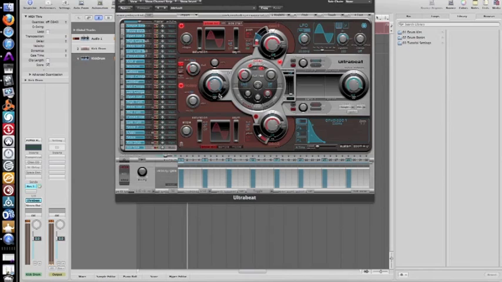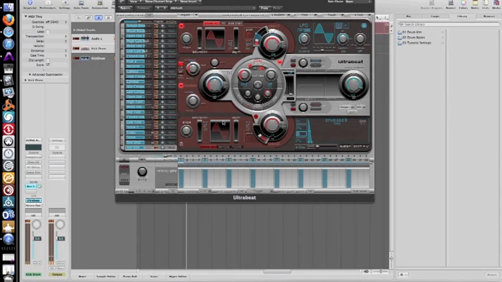Now we're going to change the envelope on here. Because this is being generated by envelope number 3, we're going to go down here, click envelope number 3, and play with the attack, sustain, decay, and release on that. We want a really fast attack and a really fast release. So when you hit it, you don't really hit it. What this noise does is it gives it the sound of the beater hitting the kick drum.